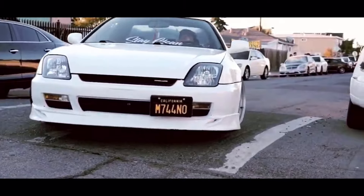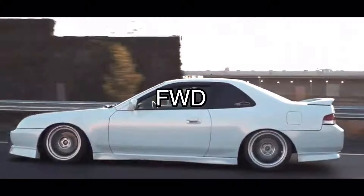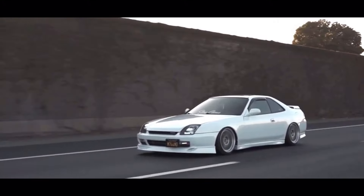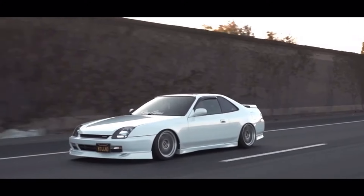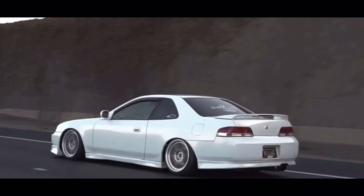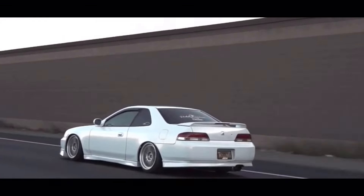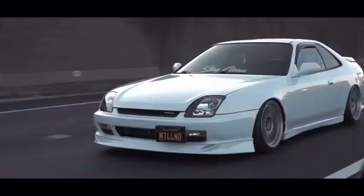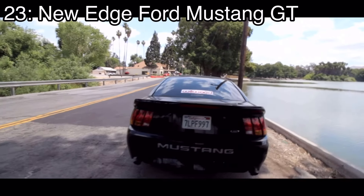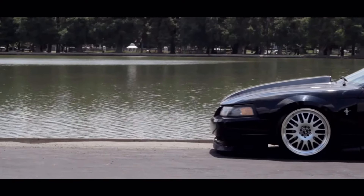Number 24 is the fourth generation Honda Prelude, which came with a 2.2-liter inline four making 200 horsepower and it was front-wheel drive. I put it one spot higher than the Mark 4 GTI since it is a Honda engine that's naturally aspirated, so the power potential is a lot higher. But it doesn't really matter if you aren't trying to make crazy power — they'll both do the job perfectly fine. These are also easily one of the most underrated Hondas ever built.